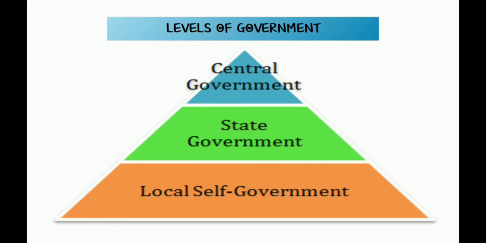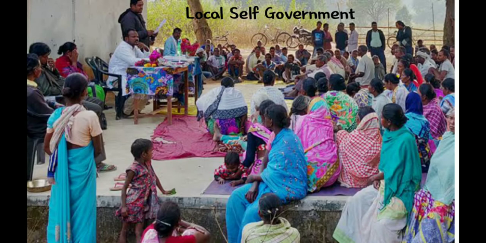That is the local self-government at the bottom, then we have the state government, and the highest level of government is the central government. Local self-government. At the district level, people choose the local self-government which takes care of the day-to-day needs of the people. Local self-government handles situations and matters that concern the people of the district or village only.